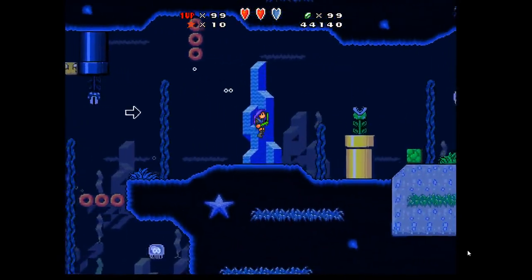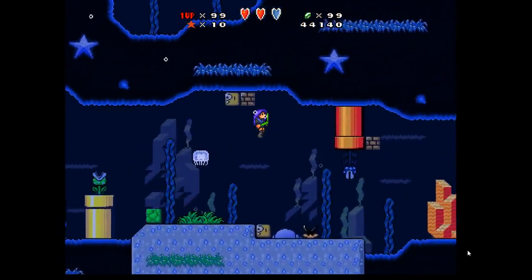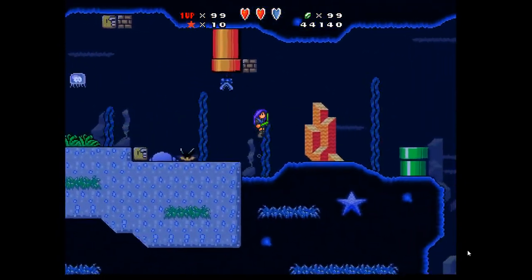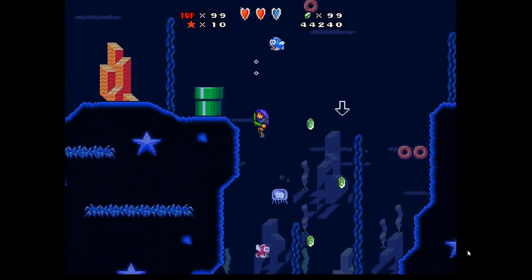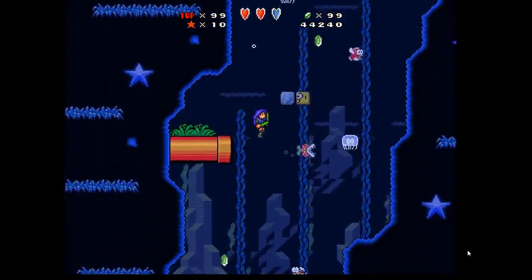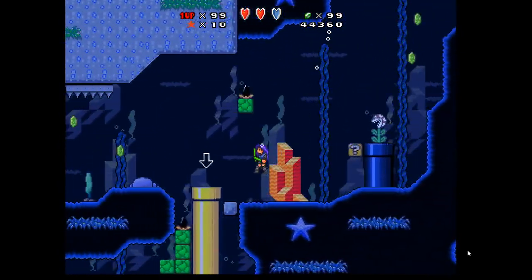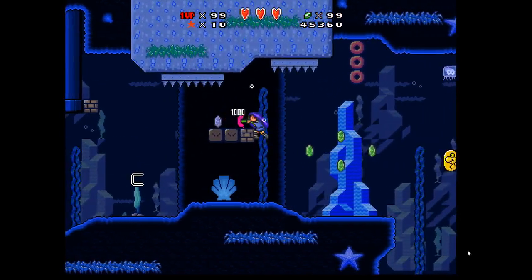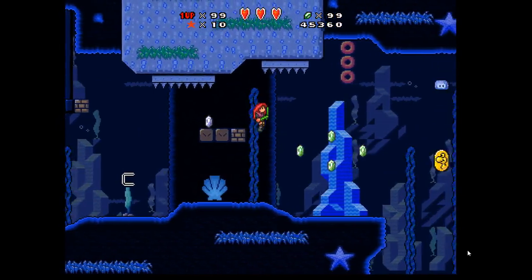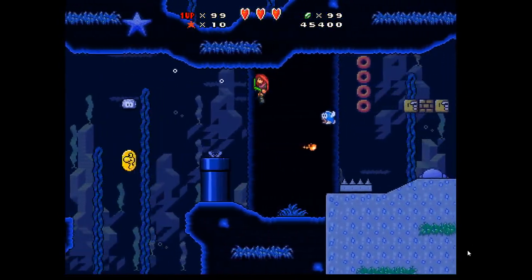I would rather go to this place, this place is not that bad, rather than fast moving jellyfish that kill you. I don't know why he set the checkpoint so early. Just look at this. It's just a big circle and then a checkpoint. The inconsistency of the later levels sucks, man. No, we don't want that. Let's go away from this.